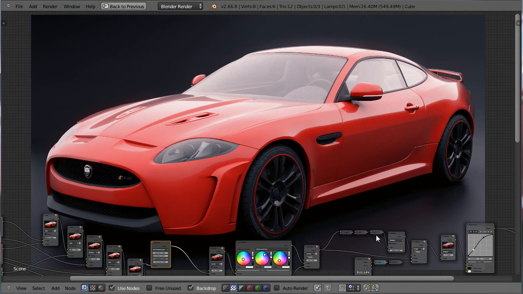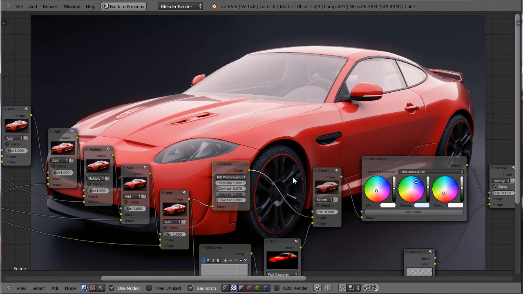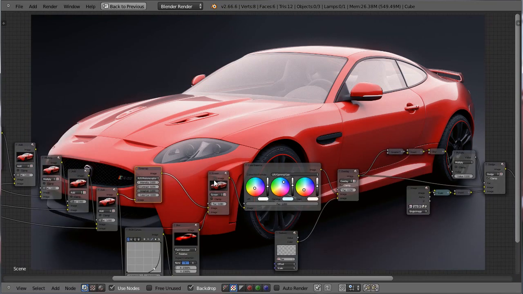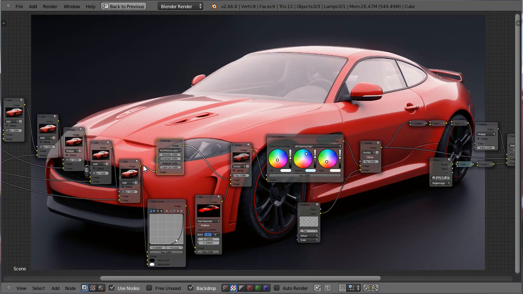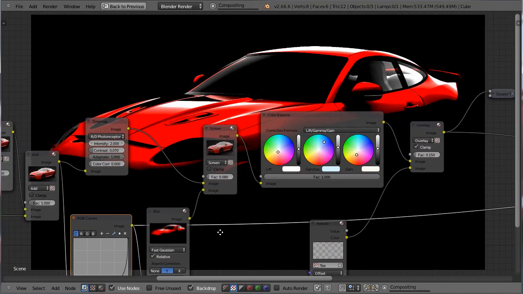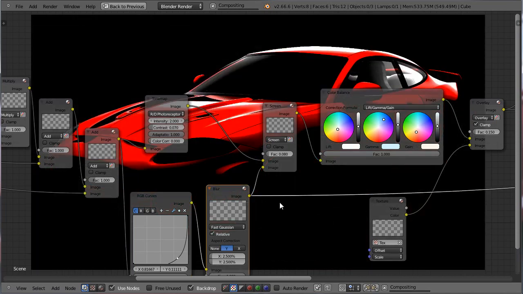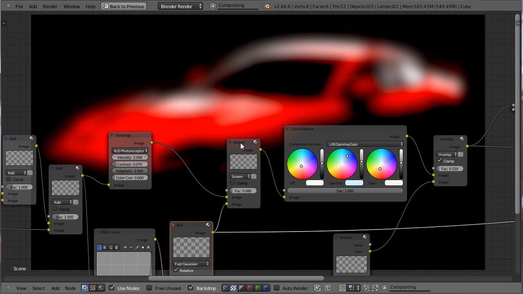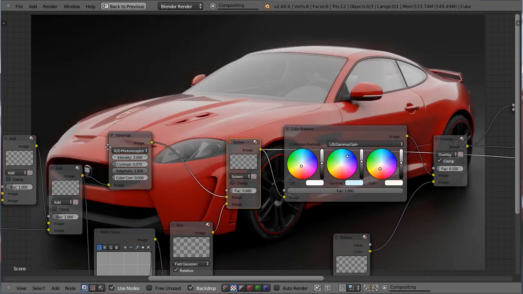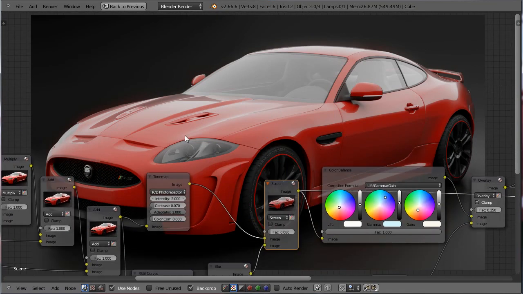So your eye tends to see a much greater dynamic range than what is rendered throughout this. So by using the tone mapping node, you can get back that dynamic range, so you have more to work with. Now after that, I've just taken the initial output here, darkened it just to filter out the highlights, and I blur this out, and I actually screen it back onto the tone mapped image. So if you look closely, you can see a slight glow around the highlights. I'll just mute this and unmute this so you can see the effect. Look here.